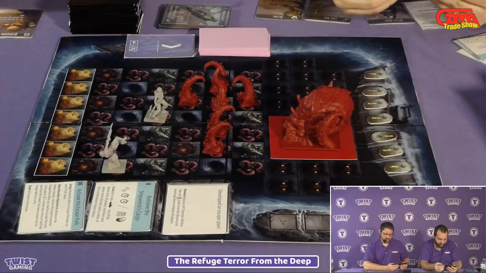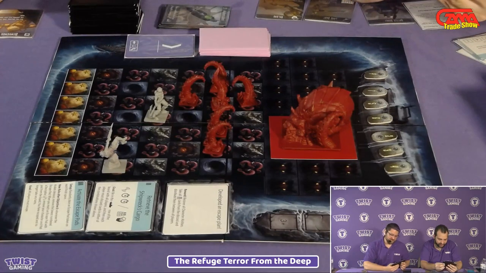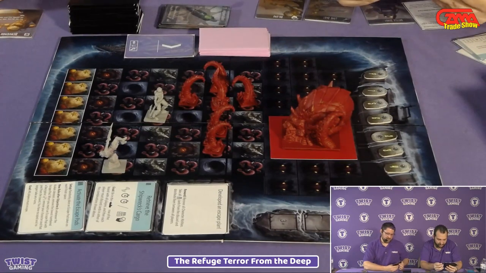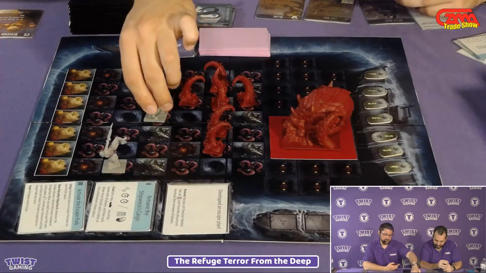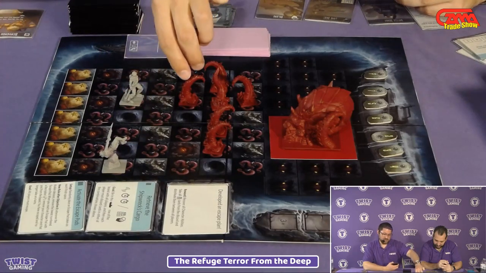Okay. I can move wherever I want on the board map. I have three propulsion drives. Oh, goodness. All right, so I'm going to go ahead and play a grappling hook. Yeah, I'm going to play a grappling hook. I'm going to move here. I'm going to take this guy out.